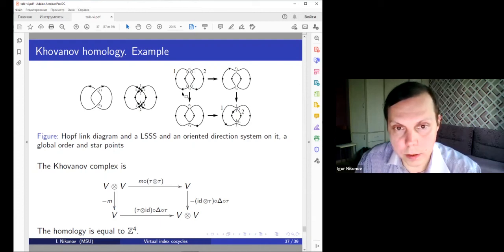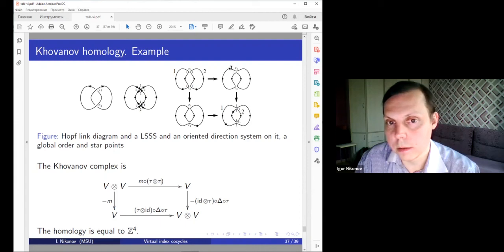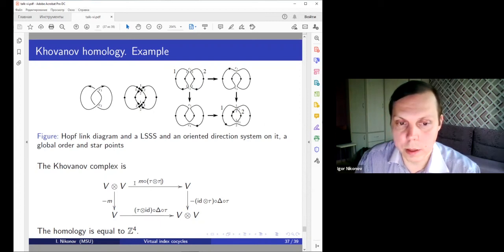And on this way, we meet only one dot. That means we should apply this involution tau for the first component and the second component. That's why we have these two tau. And after a smoothing, we get a mark here at the crossing C, and we should move it to this star. And on this way, we don't meet any dots, so we apply nothing after the multiplication. And as for the sign, you see that the local numbering coincides with the global numbering, so the sign is +1.